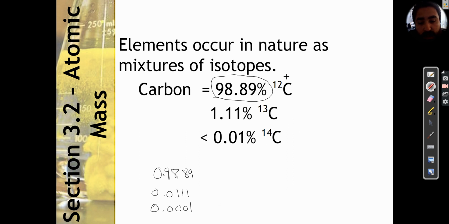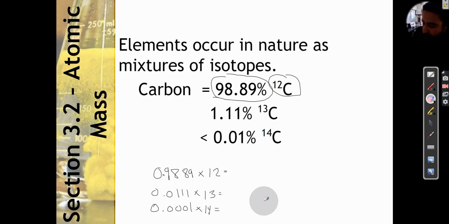All right. Now, what do we do with these? Well, you now multiply by the mass that's with it. Times 12, times 13, times 14. You get your values, and then you add them up. Now, I do not have, oh, I do have a calculator. Yay. I was going to say, whoopsie daisy. Got to record this video again. Well, let's check it out.